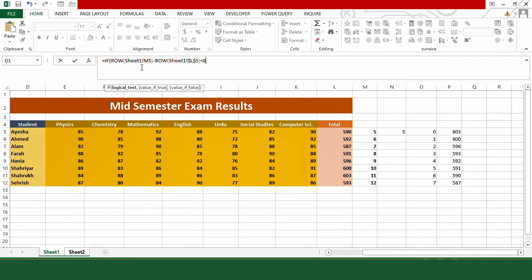So what is this formula basically doing? It will keep on changing this value. If I drag it to row 6, it will return the value 6. 6 minus 5 would be 1. This is what we are getting here. If I drag it more, I will get 7 here, minus the fixed reference row, which is 5. 7 minus 5 would be 2, and I am getting 2 here.